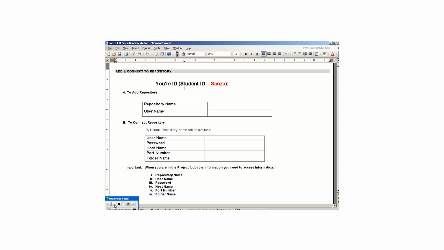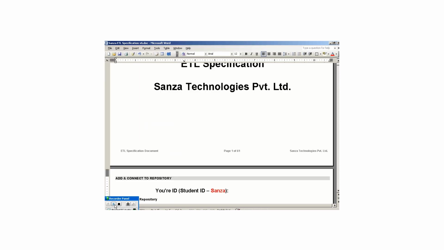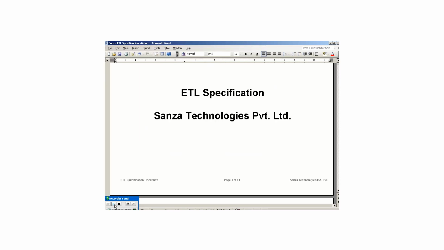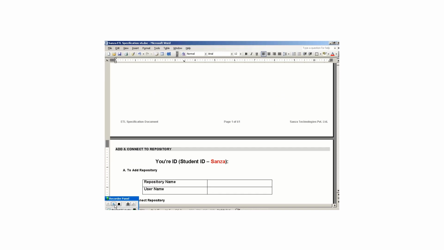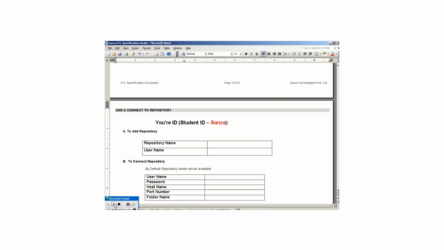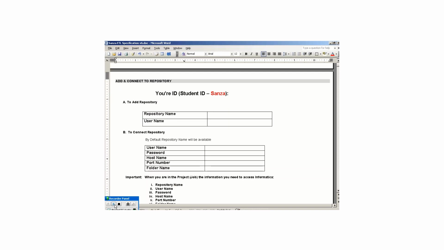And this is the ETL specification document which we have sent you. We will tell you which information is to be entered into the ETL specification document, which makes it easy for you when you do the lab, that is, the practicals.